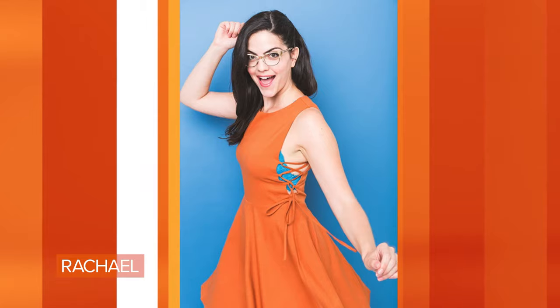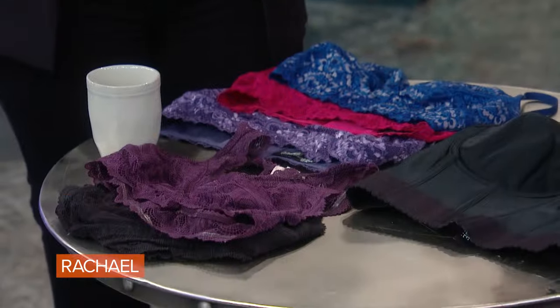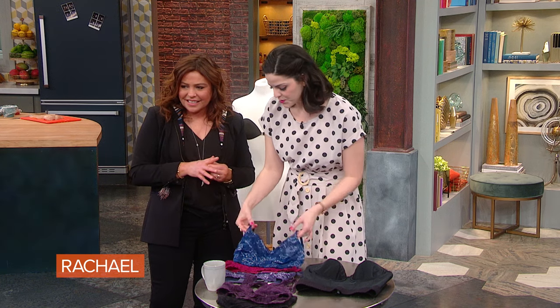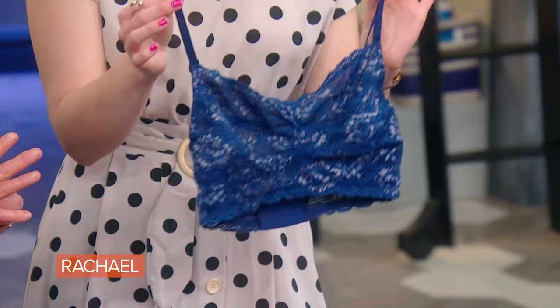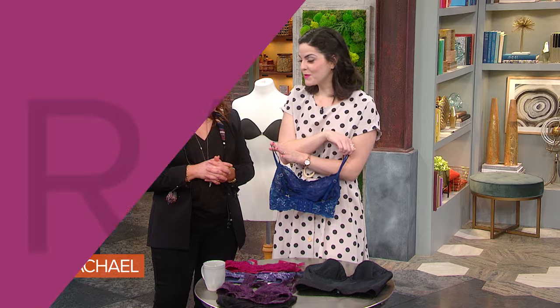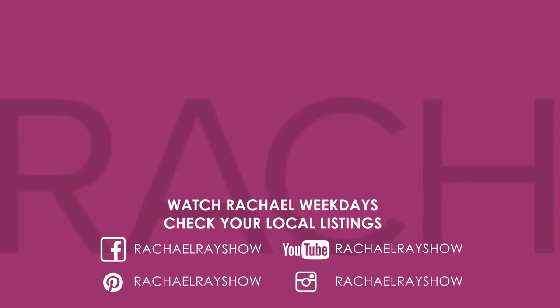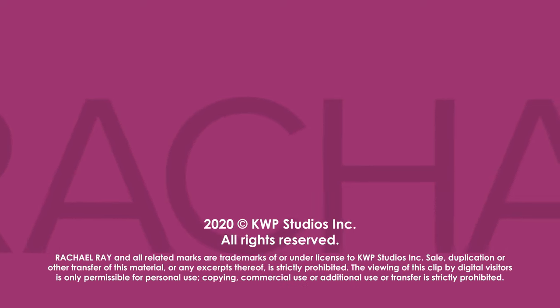If you have something low in the front or on the side, I like pairing it with a little bralette. This cute one from Flirt is adorable and fun — it pokes out as a contrasting color, just for fun. But if you want something more supportive, this one from Montel is amazing. It comes in bra sizes with 30 to 40 bands up to an E cup, with adjustable straps and adjustable bands.